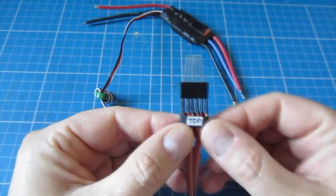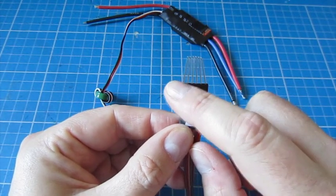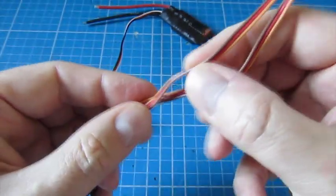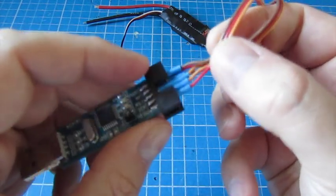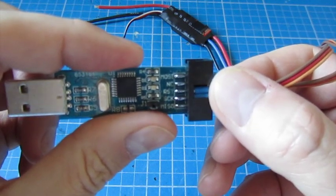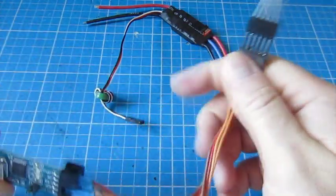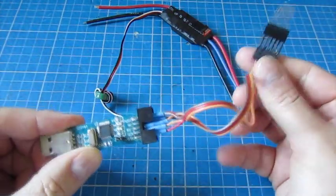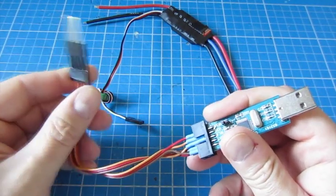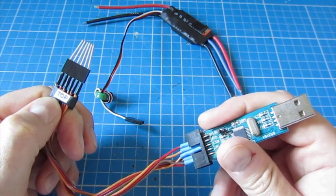For example, thinking about that diagram again, the left-hand pin needs to be MOSI. So if we follow this brown cable all the way down, you'll find that it plugs into the MOSI pin on the USB ASP connector. You just follow that for all six, and there you are — for very, very little money, you've converted your USB ASP programmer into one that can flash the KK as well as also now flash ESCs.